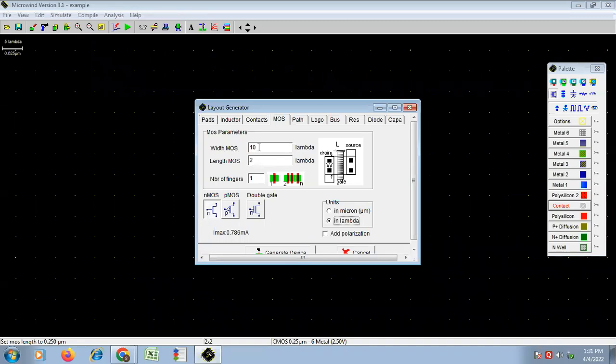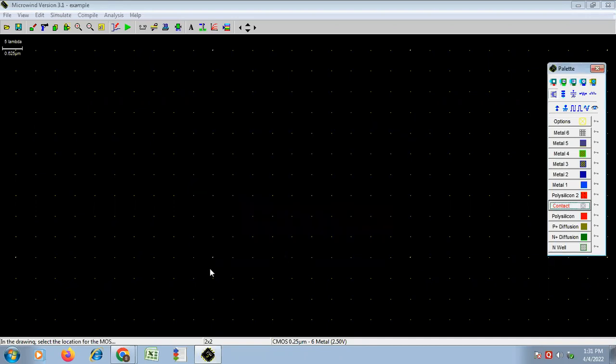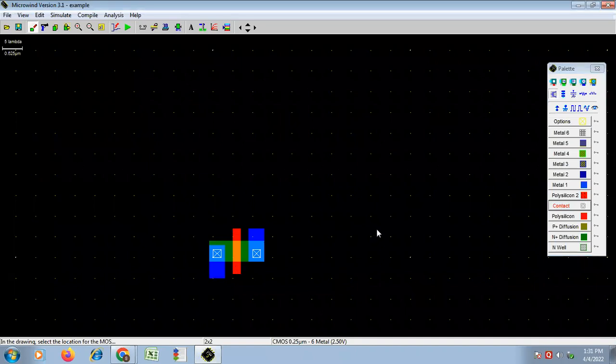So you can choose this 10 lambda, or maybe minimum is 4 lambda. So you can keep 4 or 5, no problem. Generate device, you can click here. Yes, now you will get this as a NMOS.